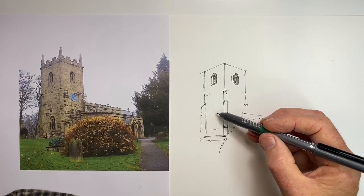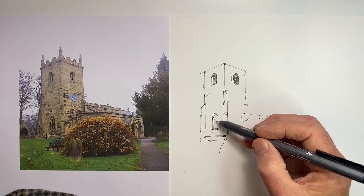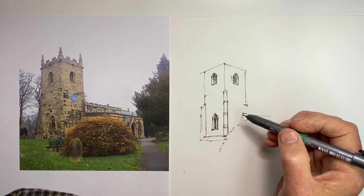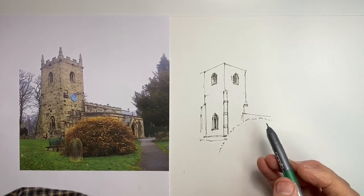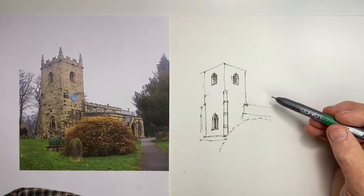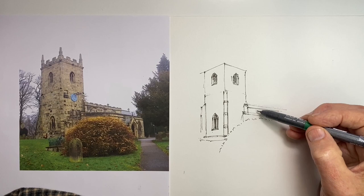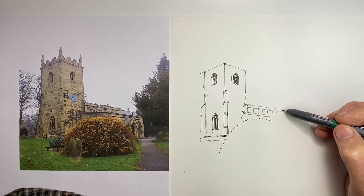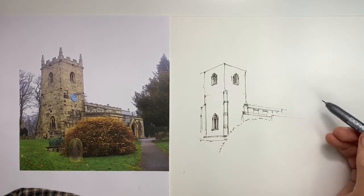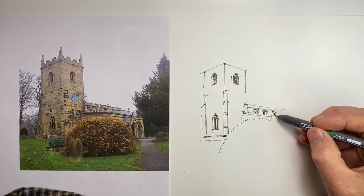Having put those in and working out where I'm going to go now, I'll do this other window that's down at the base, which I imagine is behind the altar inside the church. There's nothing super obvious about where to go next, but if I establish a bit more of the building I can help position the bush in front and some of the surrounding things. I notice there are three windows we can just see part of, and I use those to work out how far horizontally to take this part of the church — the nave, I imagine.